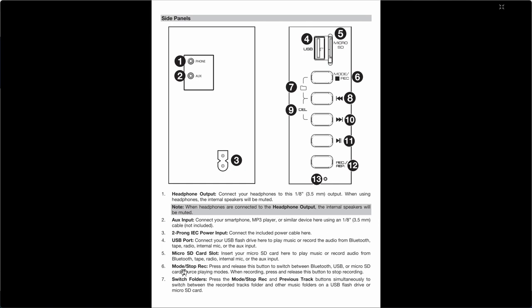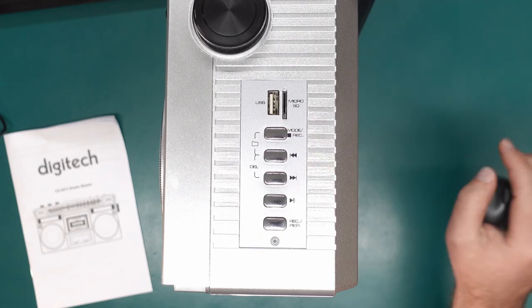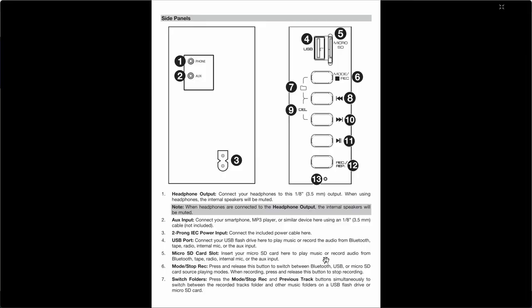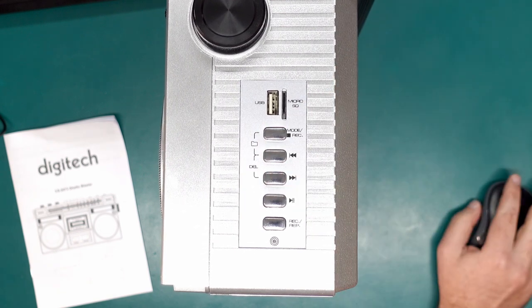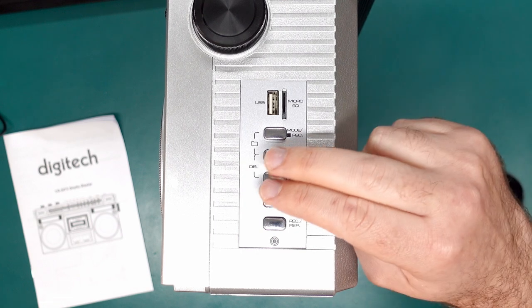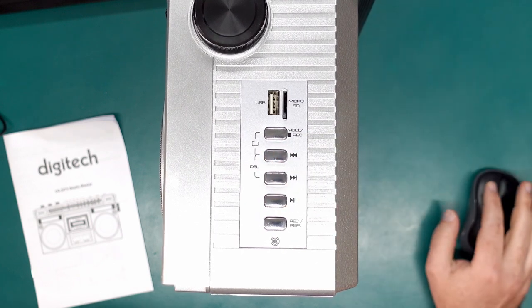So the mode stop record button, which is the one up the top here, we press and release it to switch between Bluetooth, USB or micro SD card. When recording, press and release this button to stop recording. And then if we combine this button with the forward or back buttons, that'll switch between folders. Looks like you can also press and hold the forward and back buttons to delete a track.